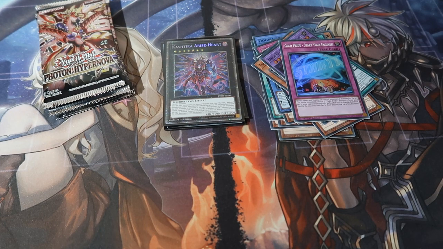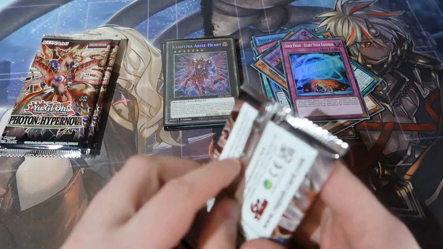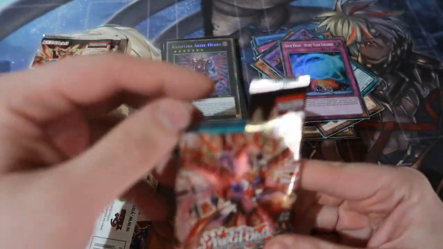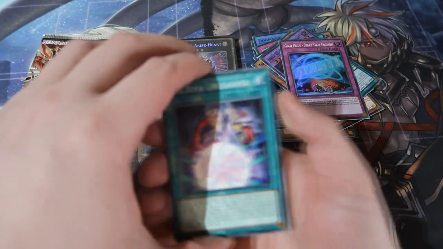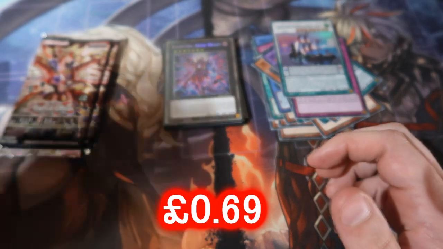I just got myself the Starlight Kashatira! Woo! Yeah, boy! We pulled the Starlight on the channel! Let's go! I thought I would never pull myself a Starlight on the channel, people. Not since I pulled Access Code Talker as a Starlight in my workplace. Oh my god, I can't believe it! It was true!